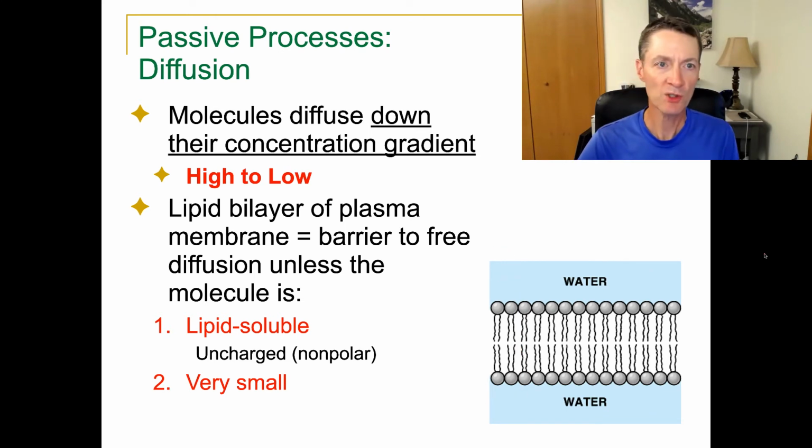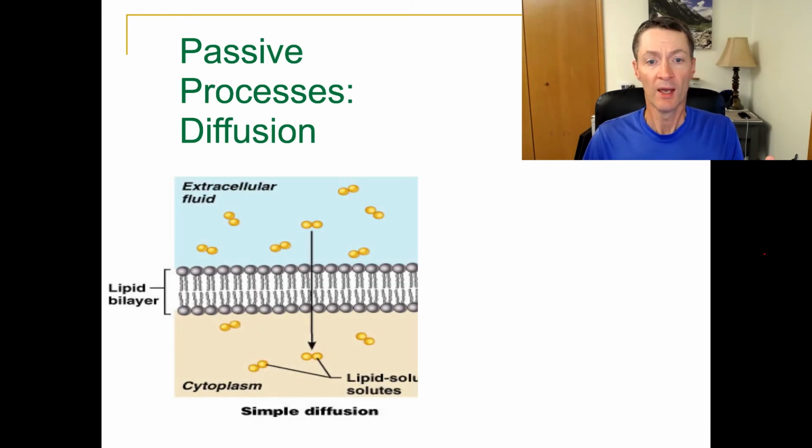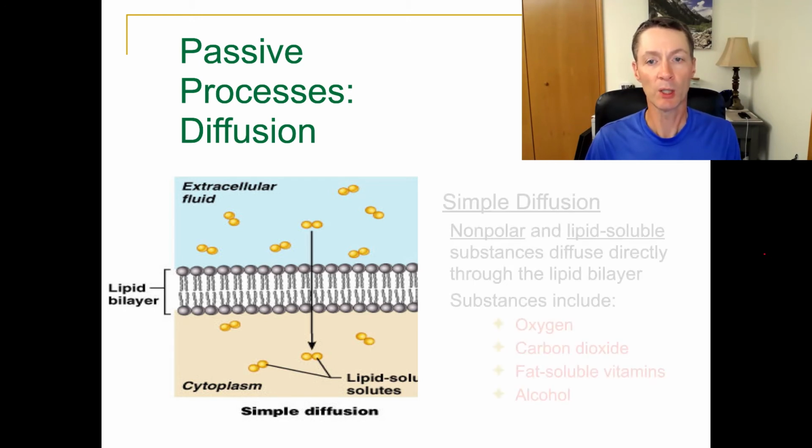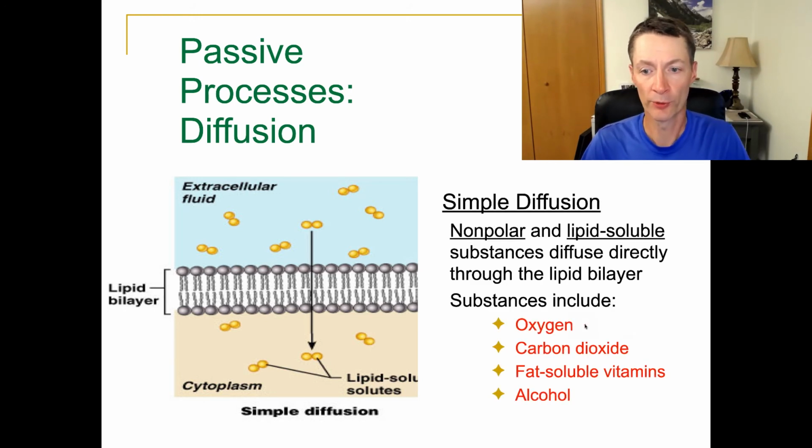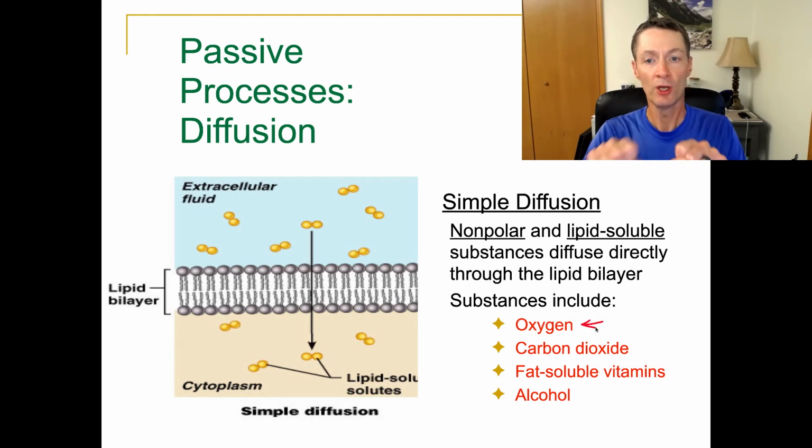So diffusion is just a basic movement of a chemical from high to low, which is pretty much what a passive process is going to be. And to move across the simple phospholipid bilayer, this would have to be a lipid-soluble item. Examples would include the one I just went over, oxygen, because two oxygen atoms aren't going to pull those negative electrons one way or the other, and it's going to be uncharged. Carbon dioxide is another small, uncharged molecule.